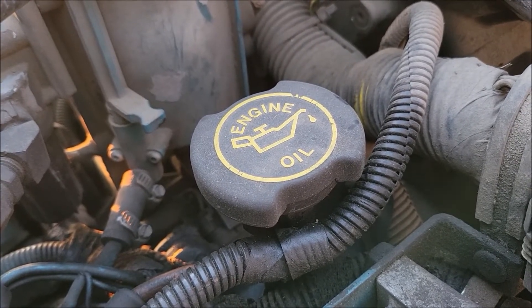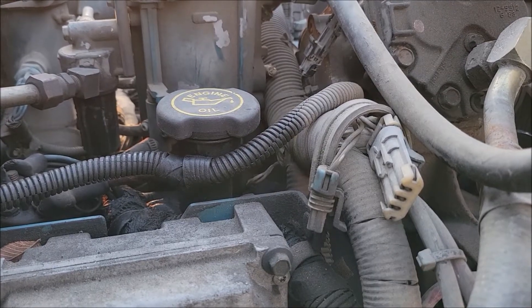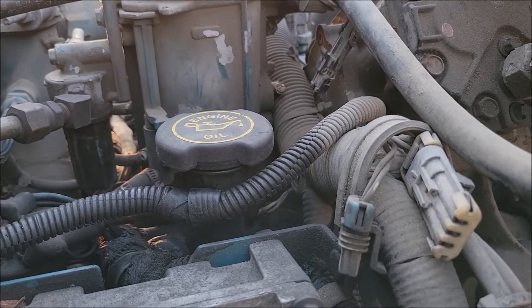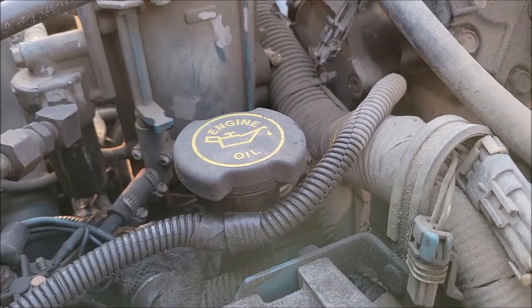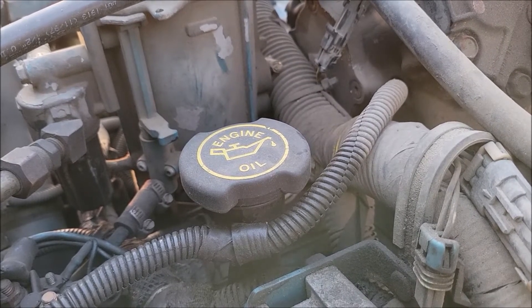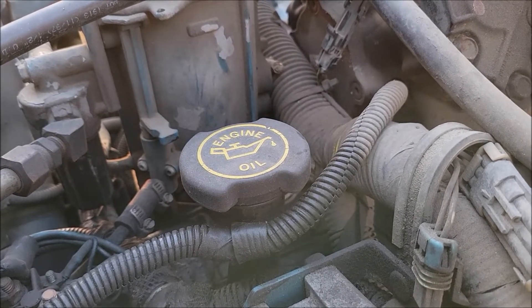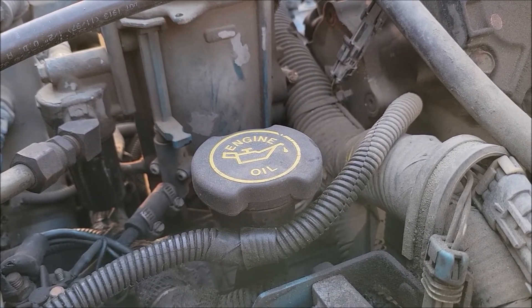That made me want to come out here and do a blow-by test. To test blow-by, I'm going to crank the engine up, let it warm up a little bit, pop the cap off to see if we've got high pressure fumes coming out, then check by laying the cap on there to see if it blows off. I'm looking for massive blow-by — it's going to have some wear I'm sure, but let's see how bad it is.